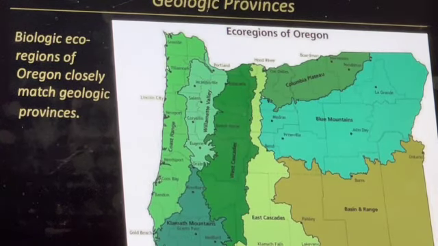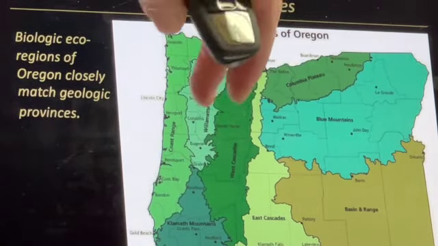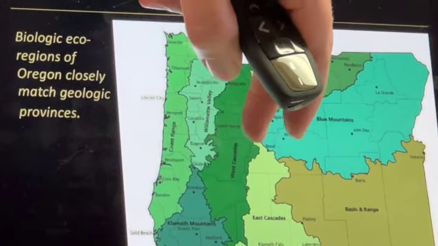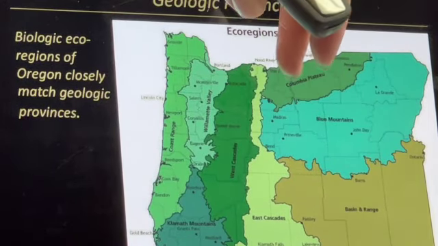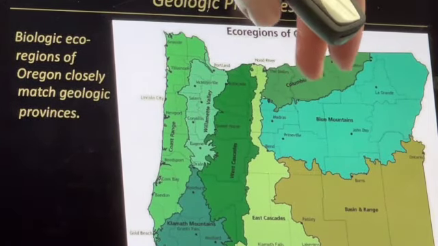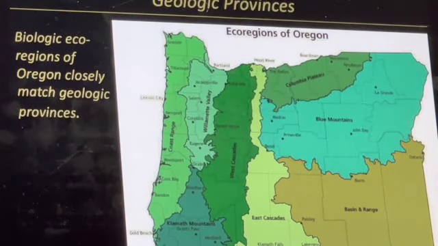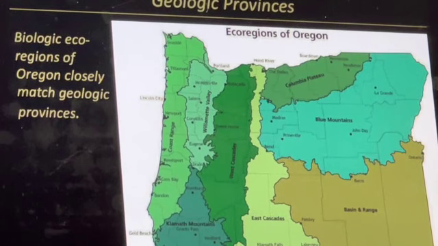Ecoregions have the coast, the Willamette Valley, the Cascades. Let's see, I think they have the West Cascades and the East Cascades, the Columbia Plateau, the Blue Mountains, Basin and Range, and the Klamath Mountains. So very similar to what we just saw. So even though it's been many decades since the geologic provinces were recognized, we can see that these ecoregions kind of overlap, and geology really shapes what plants and what animals exist in Oregon.